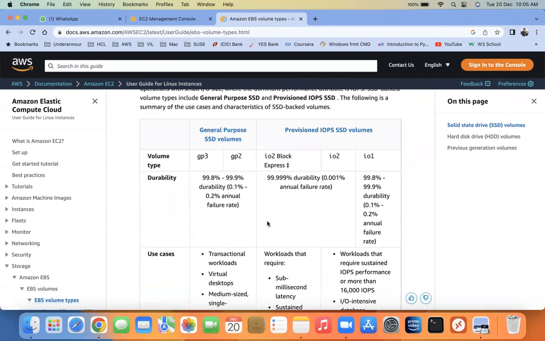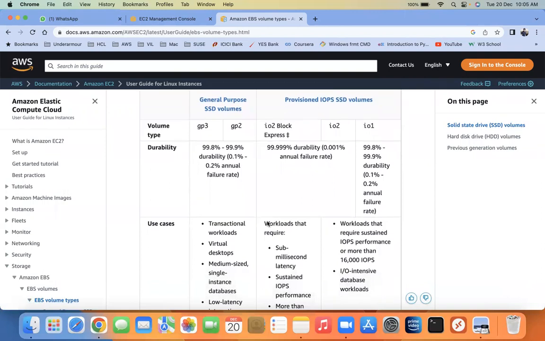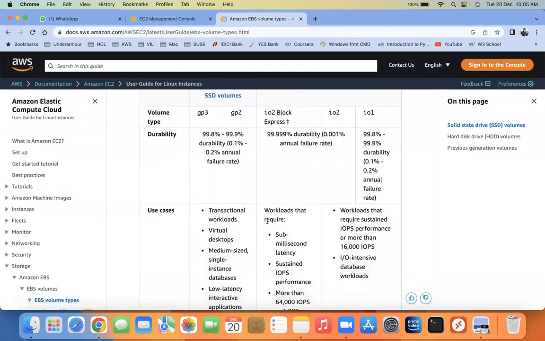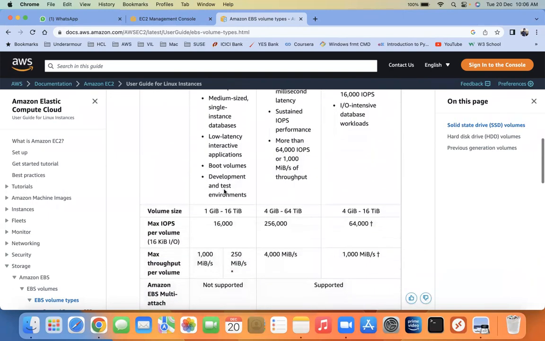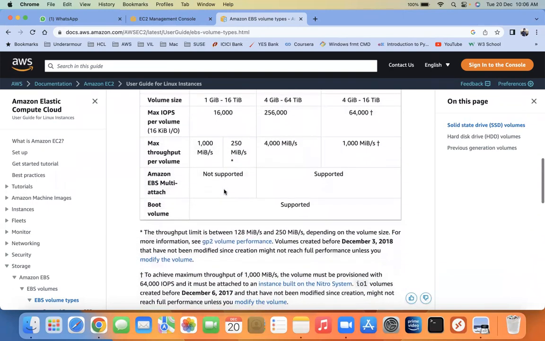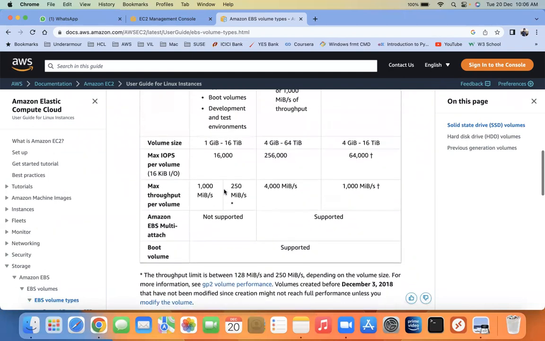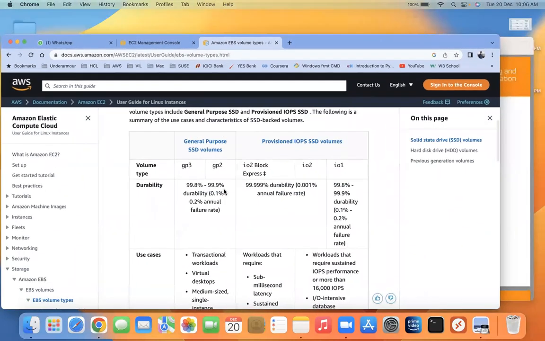In GP3 only. So nowadays, I can say in 98% or 99% of cases we are using GP3. Earlier it used to be 70 to 80% GP2. Then we would use IO1 and IO2 as per our application requirement. But now 99% we are using GP3 only, because it serves the purpose for all kinds of disks, right? So this is GP3, general purpose 3, right?